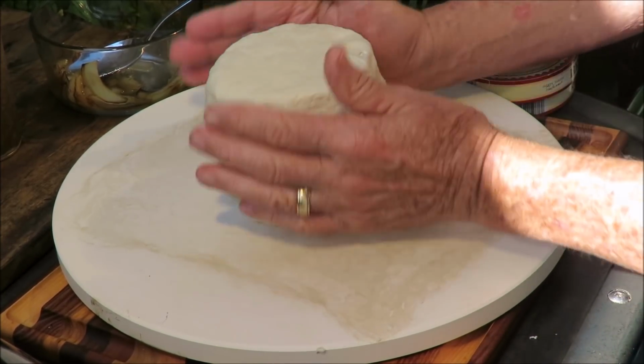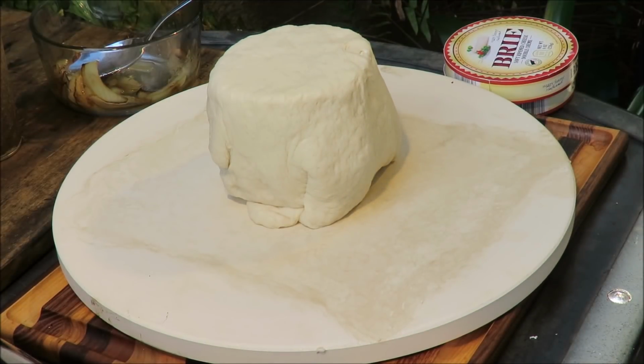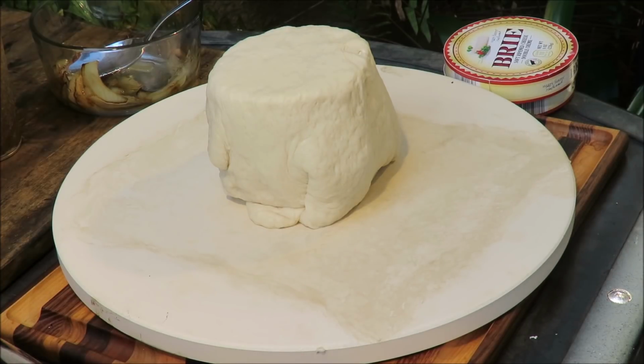I've got my pizza dough stuck in. I've got the caramelized onion all encapsulated inside of there. I hope you can see that. And I'm going to get that pizza stone on the grill and cook that until the dough's done. And the cheese inside of there is going to be all melty and good. You'll see. Just stay tuned, and you'll see what we're going to do with them potatoes too.